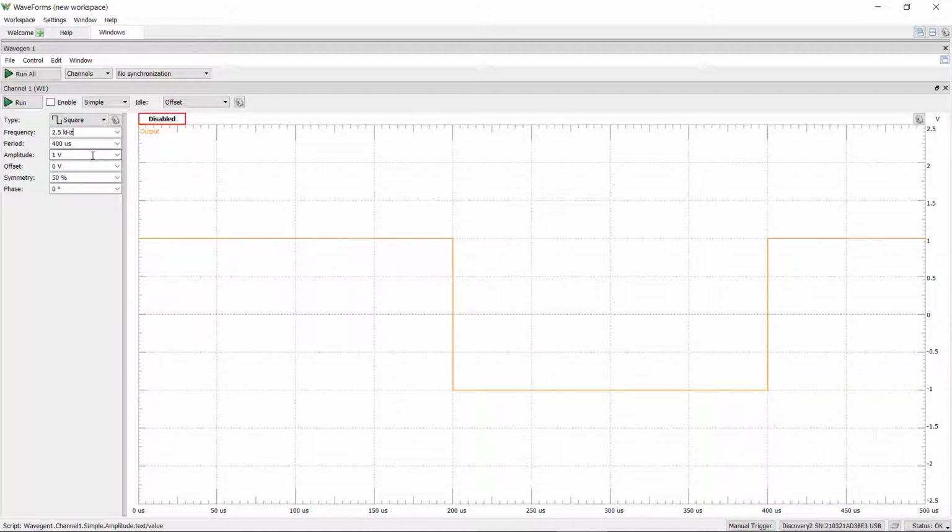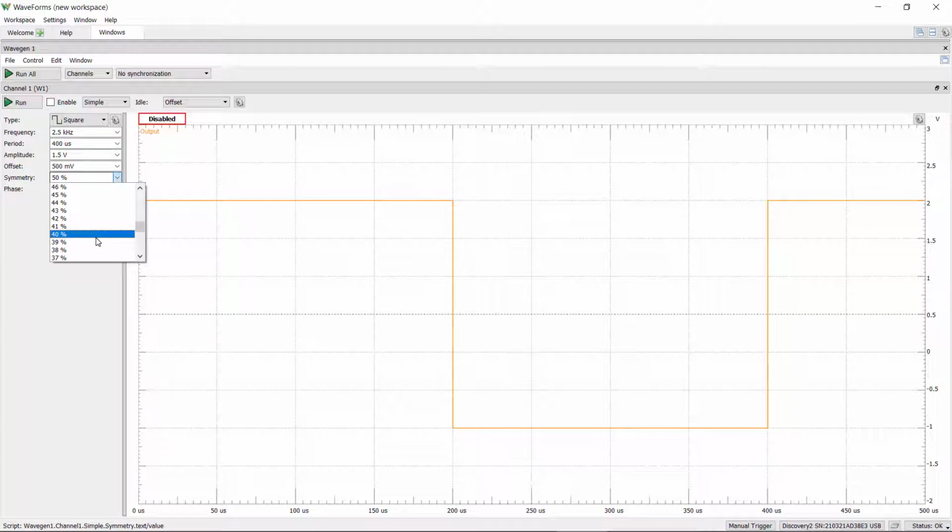We'll use an amplitude of 1.5 volts. That means it's going to go above 0 by 1.5, and below 0 by 1.5. We'll add a DC value to it of 0.5, and let's add a little bit of asymmetry to it. Let's make it a 30% duty cycle. So now we've added a little bit of structure to it. And here's what that waveform is going to look like. We're going to turn it on and let it run. Now it's outputting. Let's turn on our scope and take a look at that waveform and characterize it.